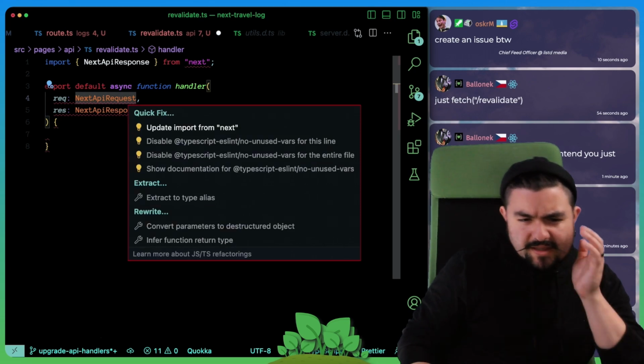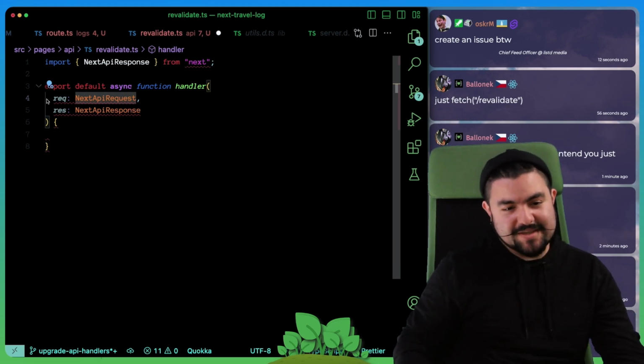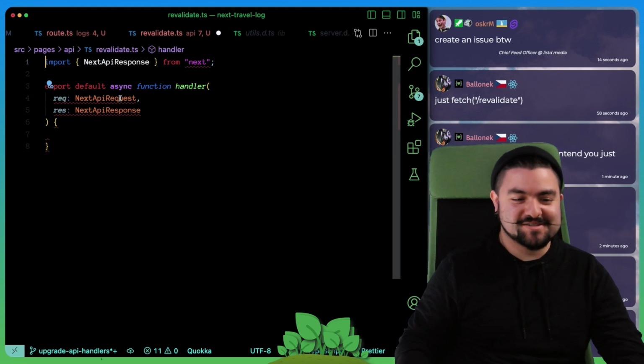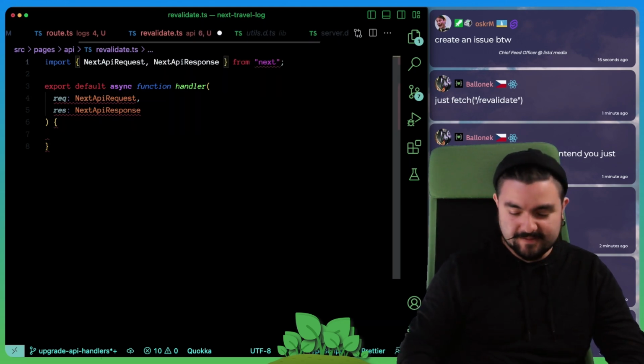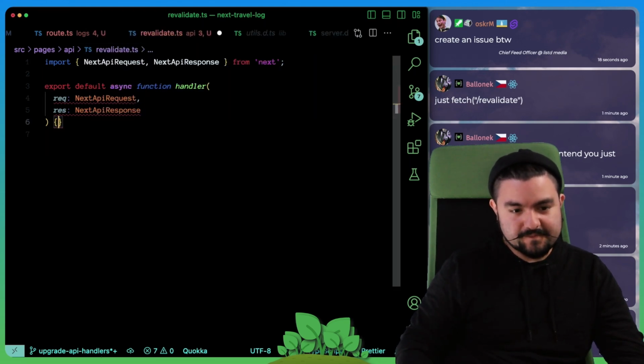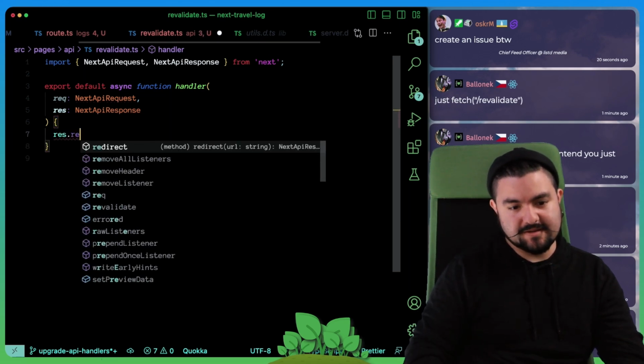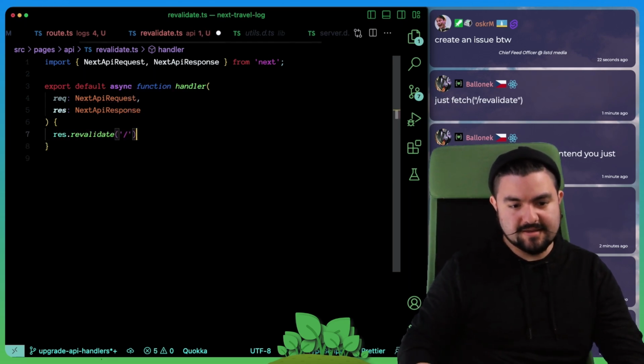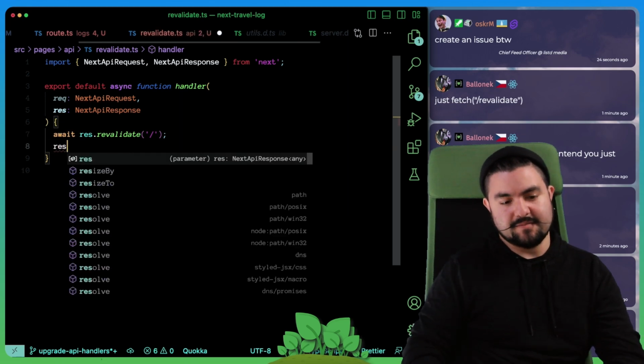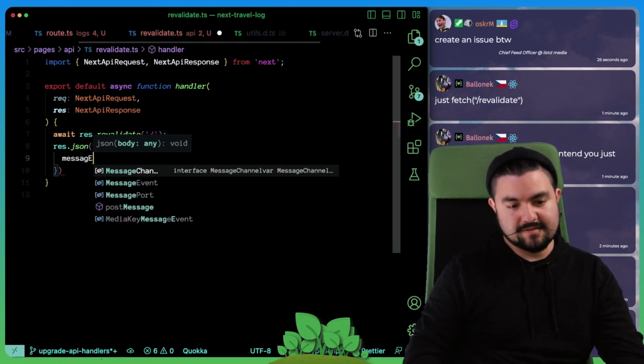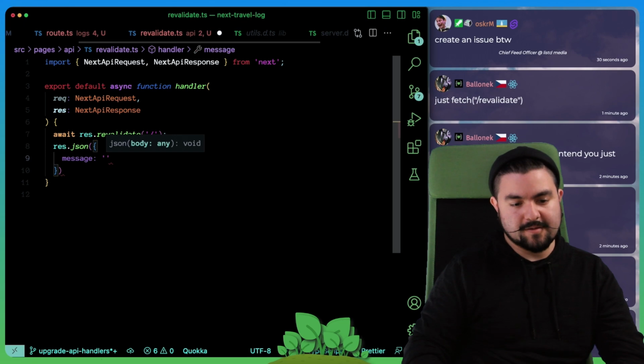Create an issue. Well, the only issue is that I want to make sure that there isn't one. I just don't know what to search for. Okay, so res.revalidate that, and then we'll res.json. Okay.